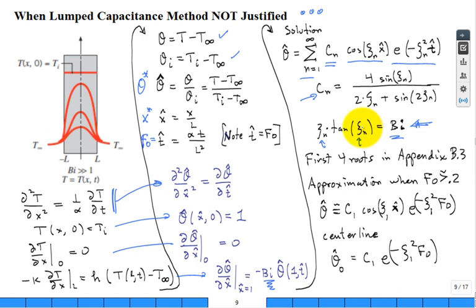The book does a good job in this chapter summarizing that, but you really need another reference book like Kreith or Green or some other ones. The first 4 roots are in Appendix B. I think I show that on the next slide. And what's interesting is when the Fourier number is greater than about 0.2, meaning you've marched enough out in time, the Fourier number being dimensionless time, the higher order terms can all be thrown away. They're negligible. And the first term survives. It's the only one that really is needed.